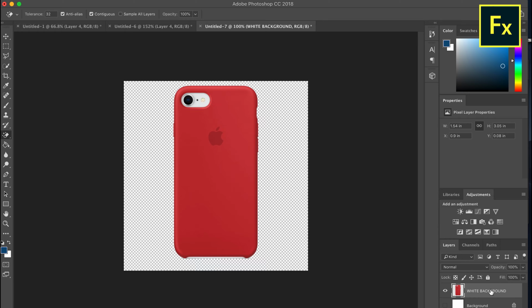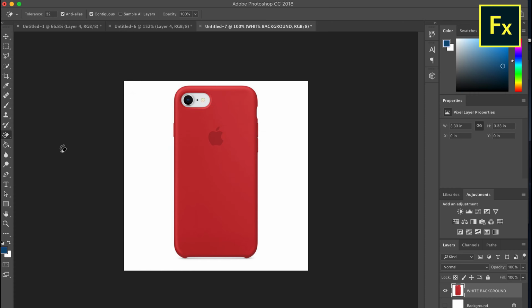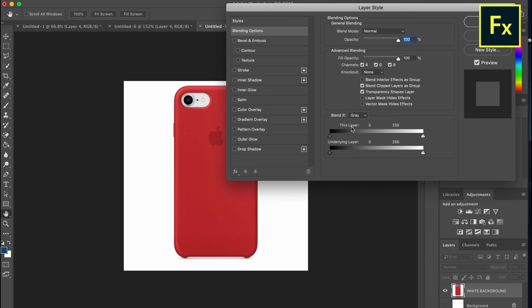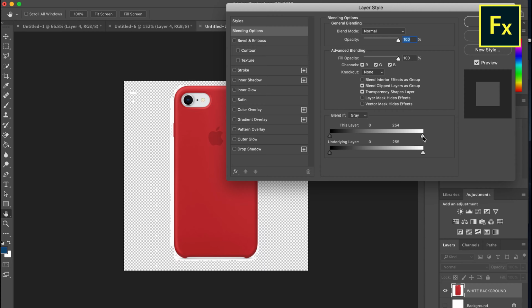Let's say that if you use the magic eraser tool, it doesn't really do the perfect job and you are not satisfied with the result since it doesn't remove all the white that you want. The next possibility that you have is to double click on the layer that you would like to delete the white background of, and here you can see blend and this little slider right there. So you have underlying layer or this layer. So use this layer and slide the white one to the left, and you can see it immediately deleted the background. You can see it's like a middle step.